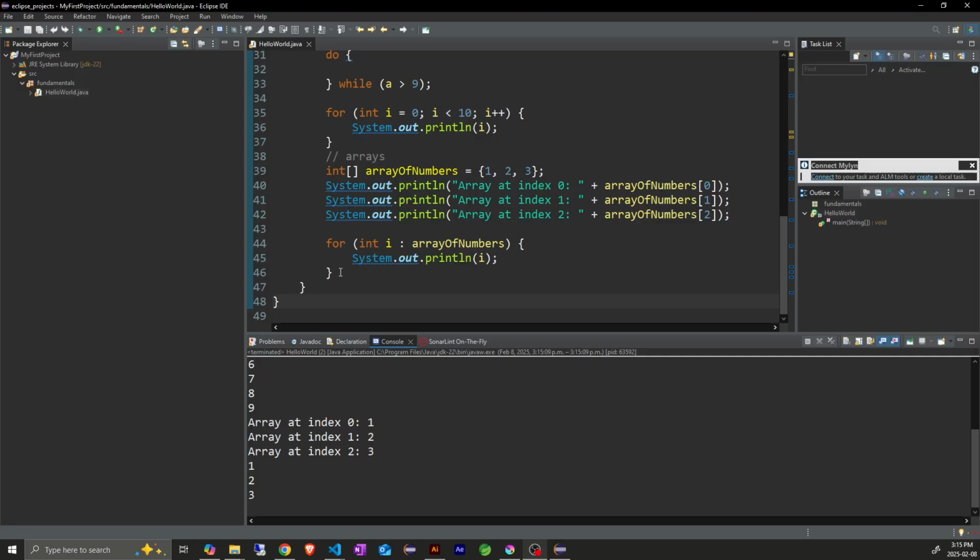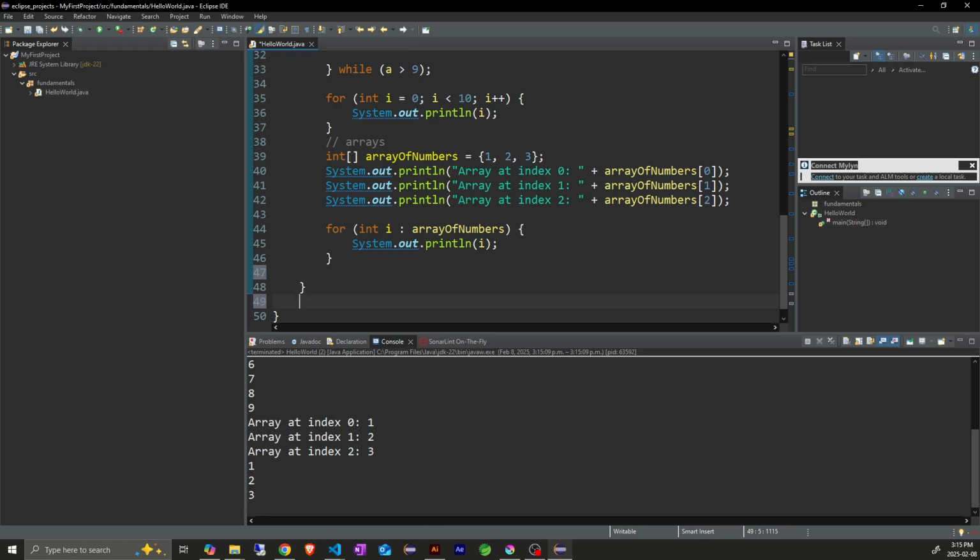Now, in our last video, I mentioned that we have all the fundamentals necessary to start creating a basic game in Java, or a program, but there were a couple more things I wanted to mention, the first one being methods. If you have a piece of code that you would want to use multiple times throughout your program, it makes sense to write that code once and then just call it wherever it's necessary. In fact, we've already created one in the beginning.